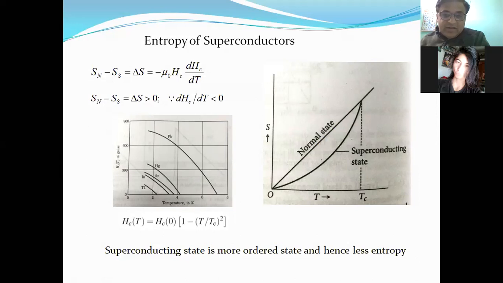As you know that magnetic field also breaks the superconducting state. So you apply a magnetic field higher than critical magnetic field. So whatever low temperature you go to, it will always be a normal conductor. So up to 0 Kelvin, you can see what is the normal entropy. Now in the superconducting state, you can see that this is merging here at this point and also at this point, and in between there is some point where the difference is maximum.